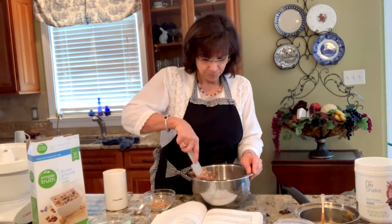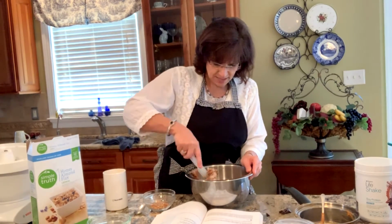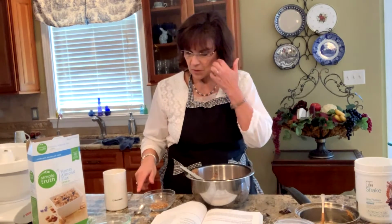And so when I go through the grocery store, I'm also looking for a replacement for that cereal. Okay, so while this is mixing up, I just want to share with you a couple things about the ingredients. So I mentioned that it calls for quick oats, and you can just use old-fashioned oats. That's perfectly fine. It called for protein powder.